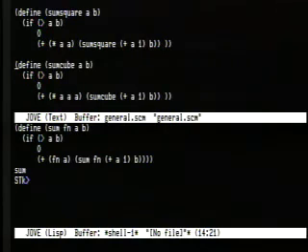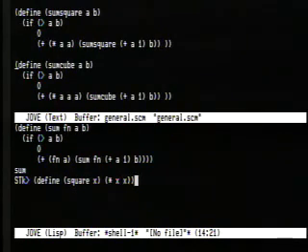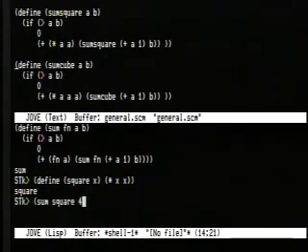So to use this, I need to give it a function as an argument. So let me define a function here. To start with, if I just say define square of x to be times x x, then I can say sum square 4 to 6, and I get the same answer I got before.